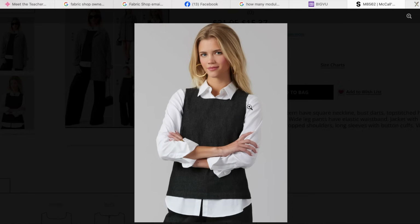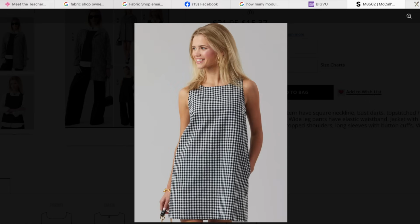But it's just like a top that, yeah, this is reading more as a vest because they have it layered. But you definitely don't have to layer it. I don't know if there's any darts in it or anything. I can't really tell. If it's made like this dress is made, which really, they're kind of cheating because the top and the dress are the same pattern. They just lengthened the top to make the dress, or lengthened the dress. So it's not really two separate patterns. It would be like if they offered pants and shorts in this pattern too. They could have easily done that, but they didn't.